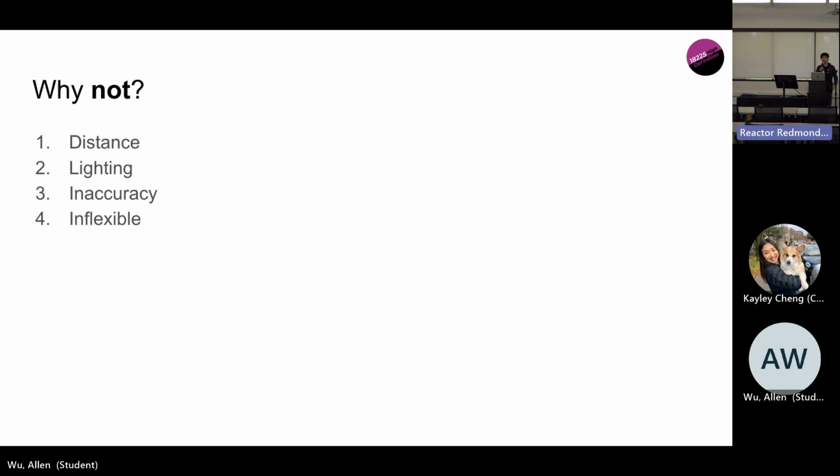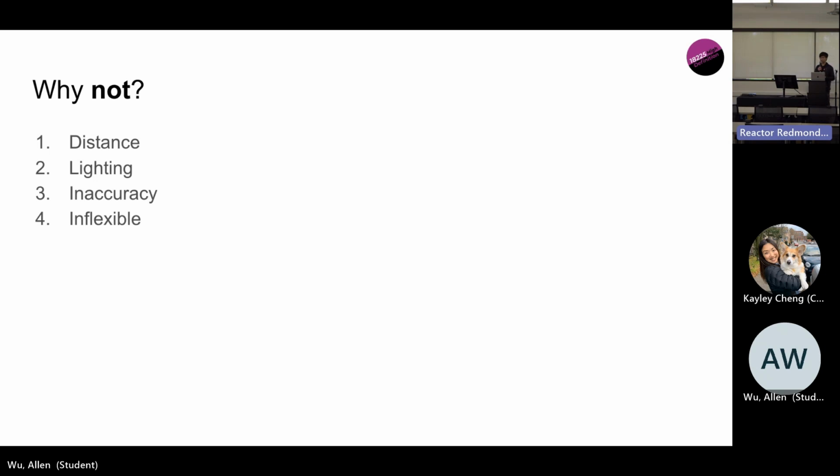Another thing is lighting, because the field lighting in each venue of competition is completely different. And although the model does try to account for different lighting, you would probably want to put in different lighting settings while you're training. But lighting can still affect it a lot, especially with shadows and stuff. If the light's from a different angle, it's going to be harder for it to see.